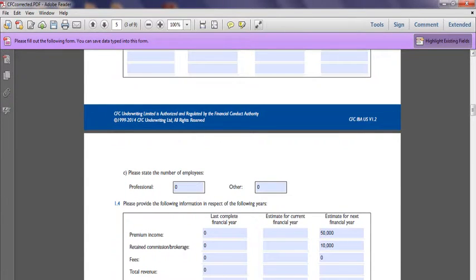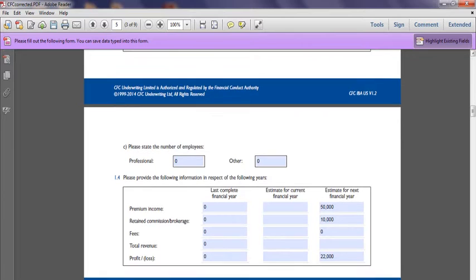Please state the number of employees, and this is important. If you have employees underneath you, you put down like 4 employees, 5 employees, and other, depending on who will be dealing with insurance, like the E&O. So let's say, for example, if as a broker you have 50 employees, so you put down 50 employees over here, and whatever partner it is, you just put on top how many partner there is.